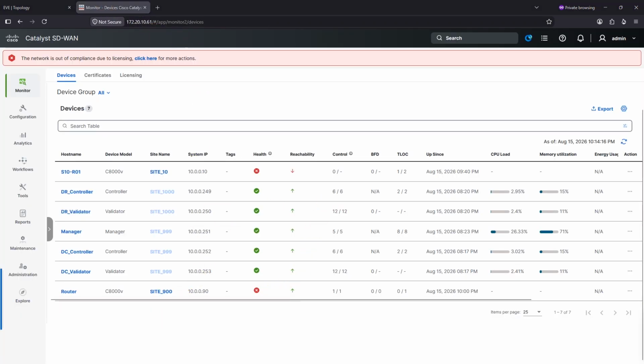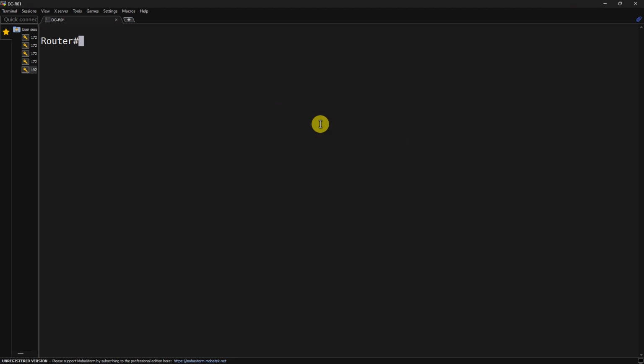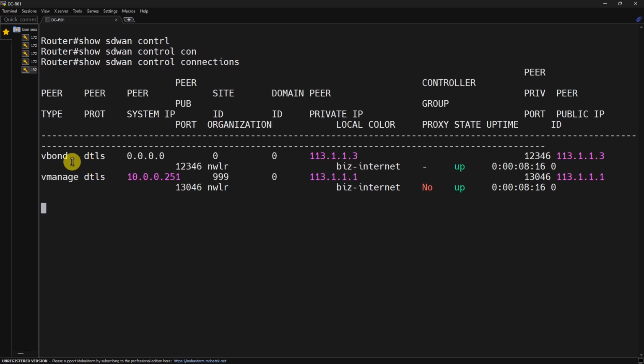Okay, let me show the new router I put in the data center. Let's show the SD-WAN control connection. Okay, so now I only have vManage. Let me show the running config, show sd-wan run.